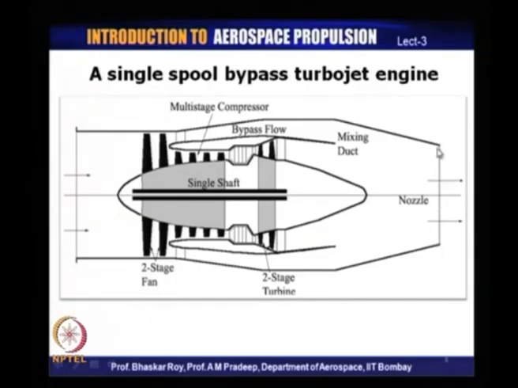This is not so hot anymore, not so hot, not so cold, a medium temperature gas now exhausts from this nozzle, producing a net change of momentum across this entire device, which of course, as we know, produces the thrust. So, this is the simplest form of bypass engine that came into being when it was realized that you could have a cold bypass engine and you could get some benefit out of the fact that a certain amount of mass can be used to get thrust in a higher propulsive efficiency.